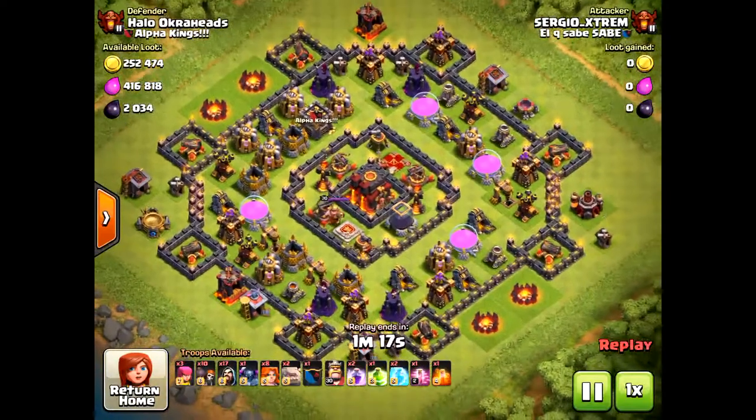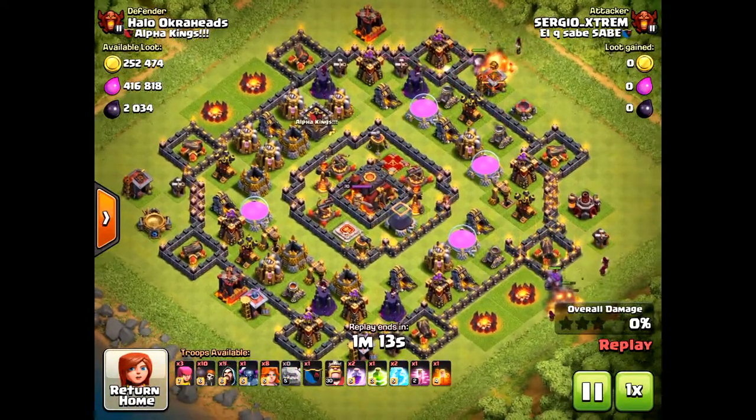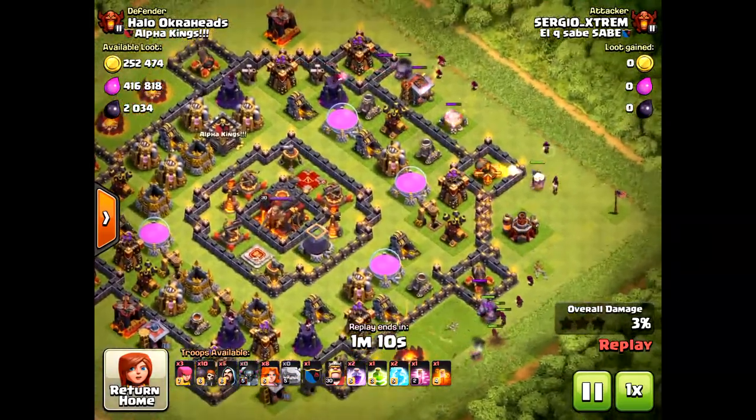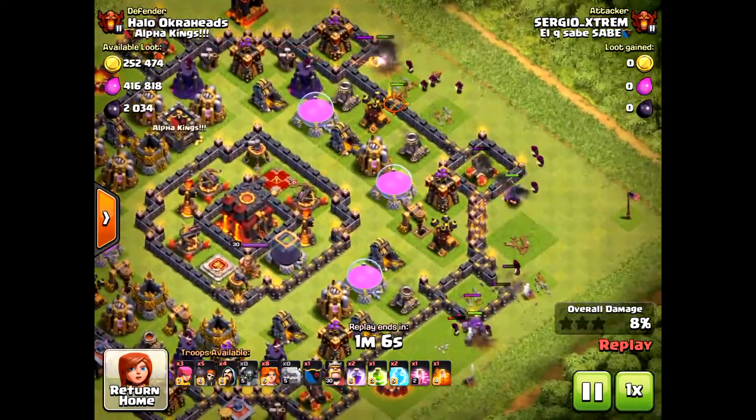I have gotten more defenses, more stars off of trophy bases than anti-3-star bases at that. The reason is because if the attacker is not the greatest attacker, they will fail.